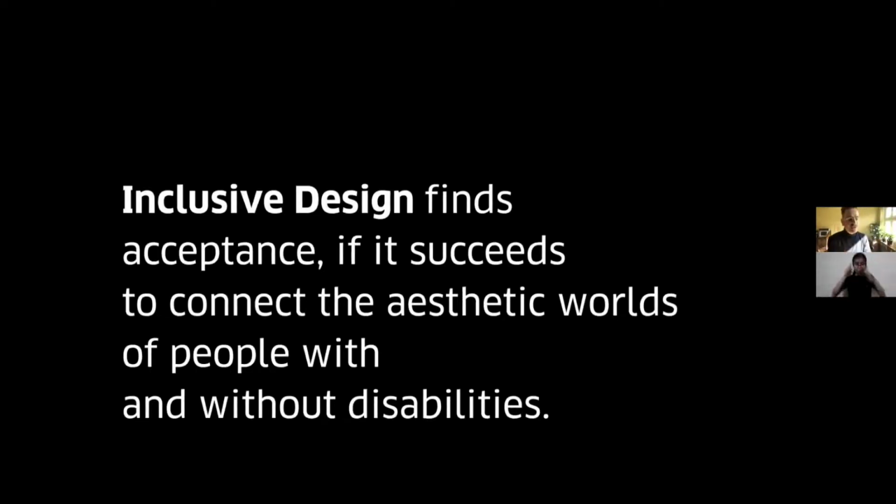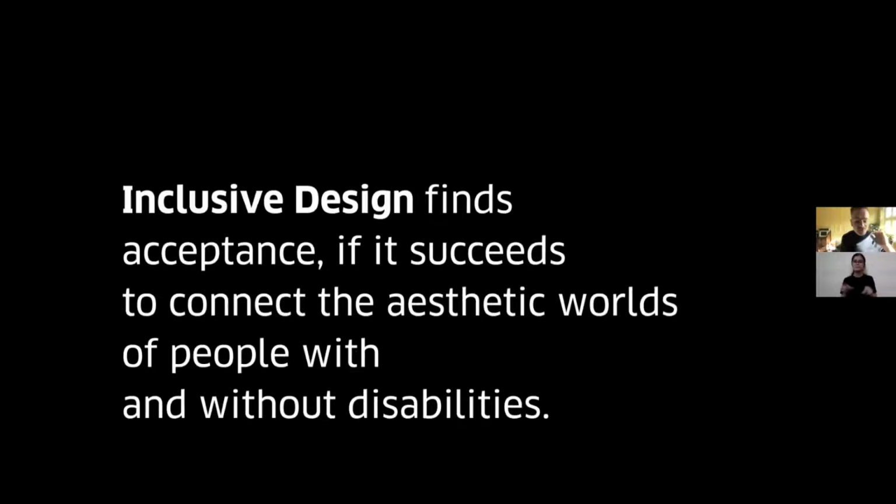So to make a long story short, my main message would be that I'm totally convinced that inclusive design is possible and is a very, very interesting concept. But it is only possible to come up with inclusive design solutions if we are succeeding in connecting the aesthetical worlds of people with and without disabilities. And when we are talking about connecting the aesthetical worlds, of course, we have to discuss it. And therefore, we have to implement people with disabilities in our design processes in order to come up with new solutions for the future.